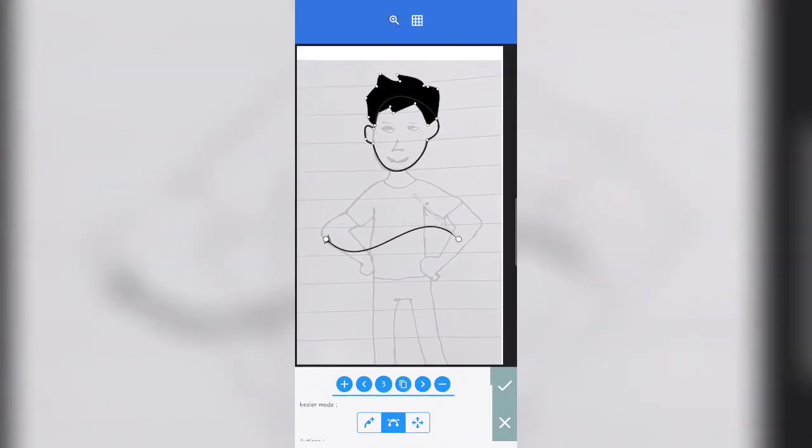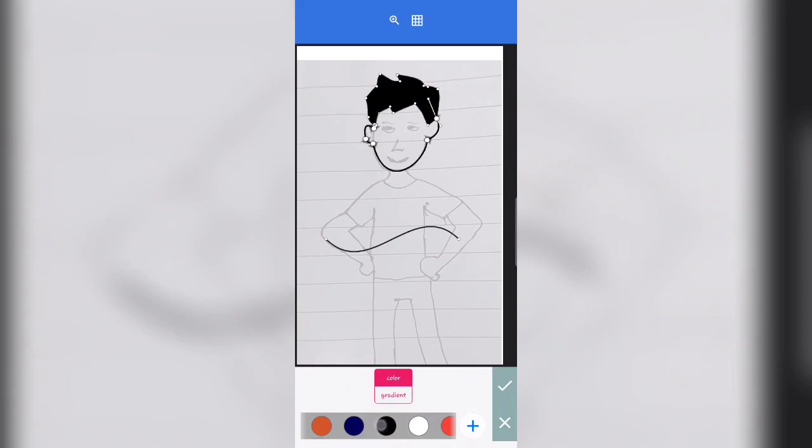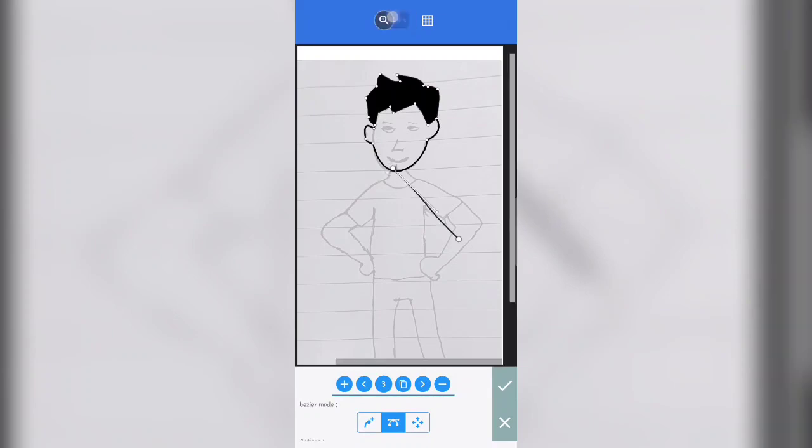I think I'm making a mistake. Change the stroke color to black. Yes, look at that, black. So that the two Bezier lines we've created are going to blend together. Let's move to the third one. So this is the third one now, so just adjust it.